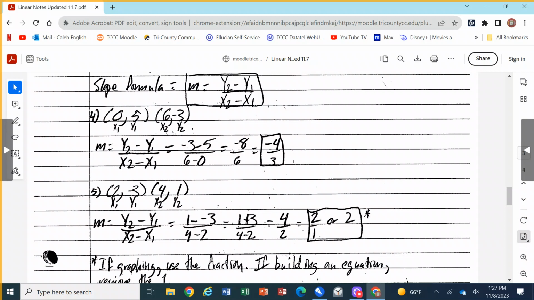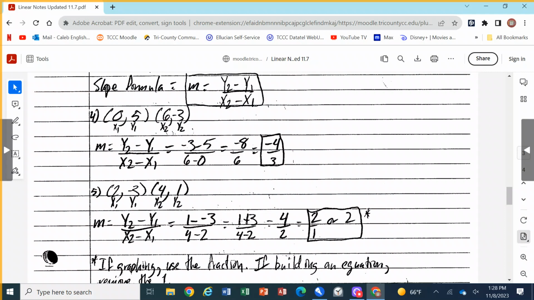Remember your 4 operations: add, subtract, multiply, divide. Okay? The reason why everybody likes adding and multiplying better than subtracting and dividing is because with adding and multiplying, it does not matter one bit what order you have them in, unless it's like an order of operations problem. But if you're just adding or you're just multiplying, it's basically just like throwing everything into a blender or an oven, and everything's going to come out the same anyway, right? Whereas subtracting and dividing, if you don't do it in the right order, it's going to mess it up. So that's why we got to be careful.